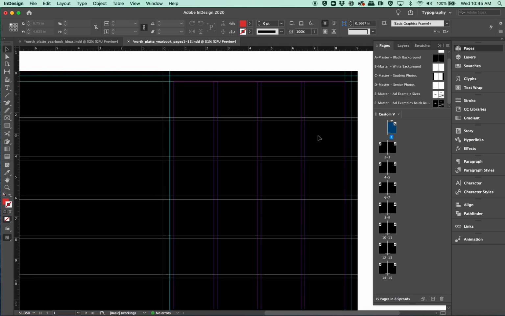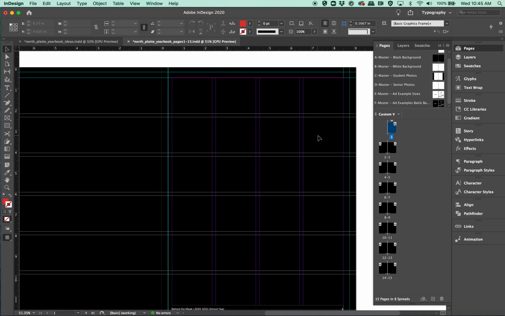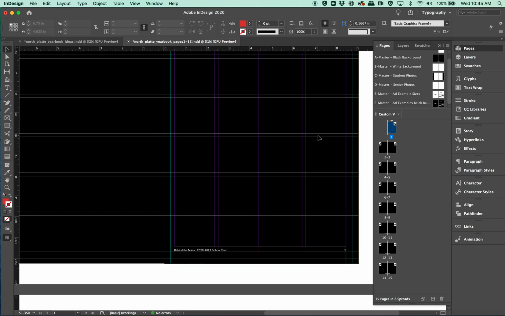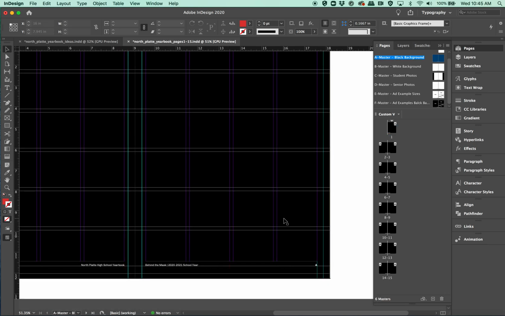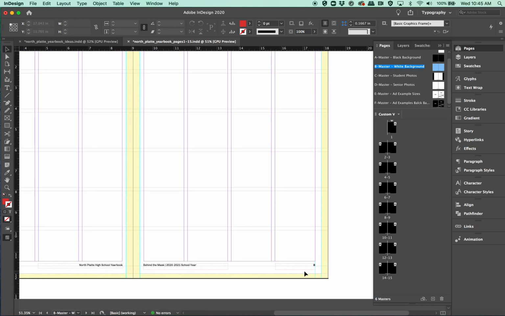The only things that should be on master pages are things you want to appear consistently on pages, like the grid, the header, the footer, or anything like that. And I've already put in the page number situation for you, so you don't need to. Just to briefly go back, I should have mentioned it while I'm here. You'll notice you'll see an A, or on this one a B.